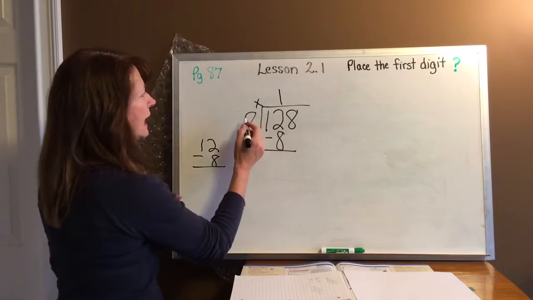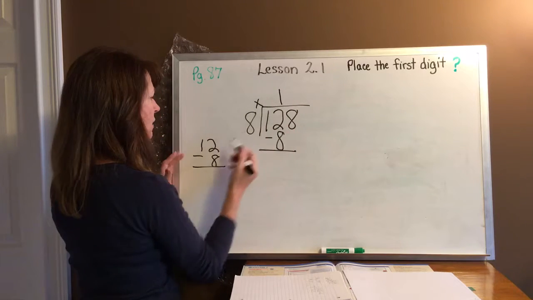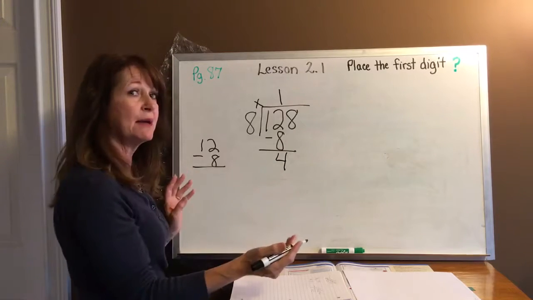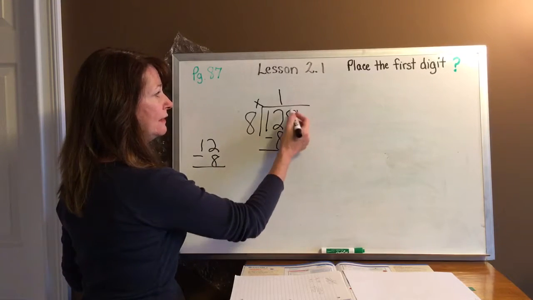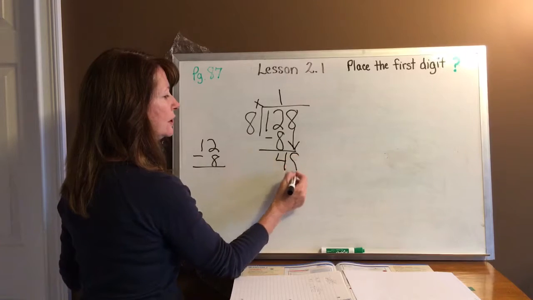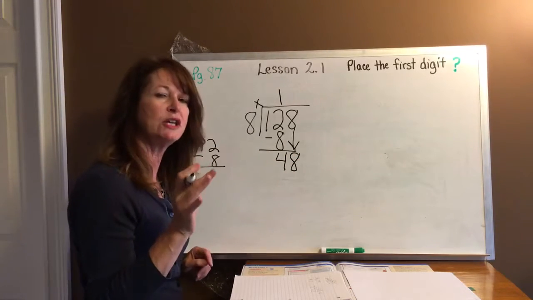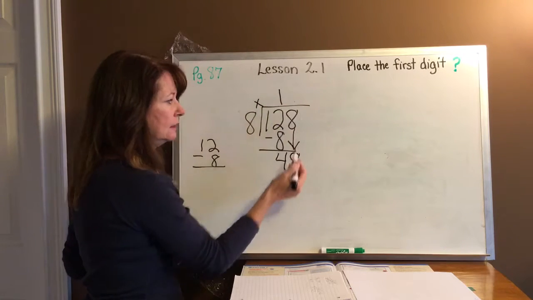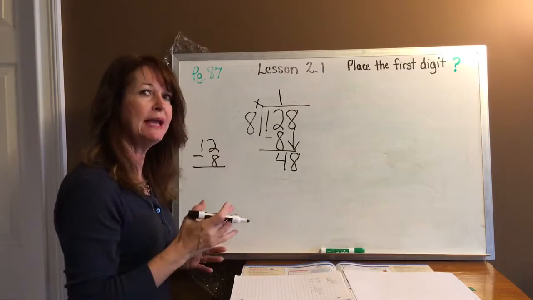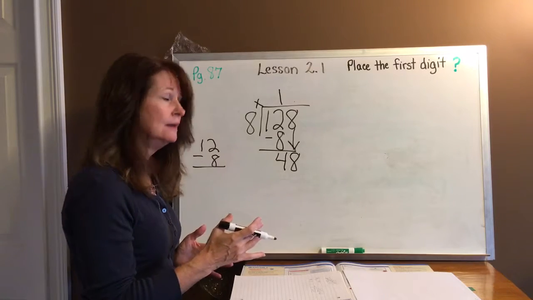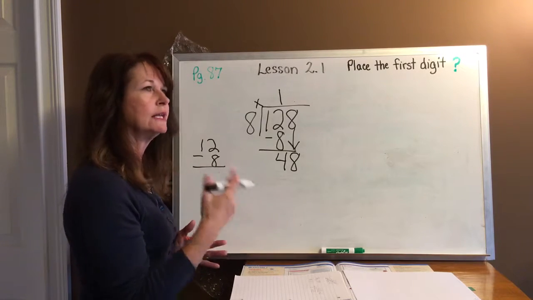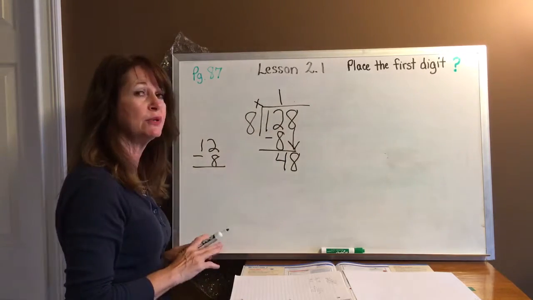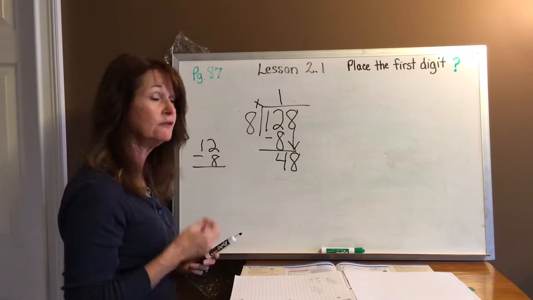All right, so 8 times 1 is 8, and now 12 minus 8 is 4. Next step, bring it on down. That number right there, which is the 8, we're going to bring that on down. Now we have the same question one more time: 8 times what is going to equal 48? It may not equal 48 exactly, but it's going to be close. So let's think, just like before, this one wasn't exact. Well, it just so happens we do have one of those fast facts that you've memorized.